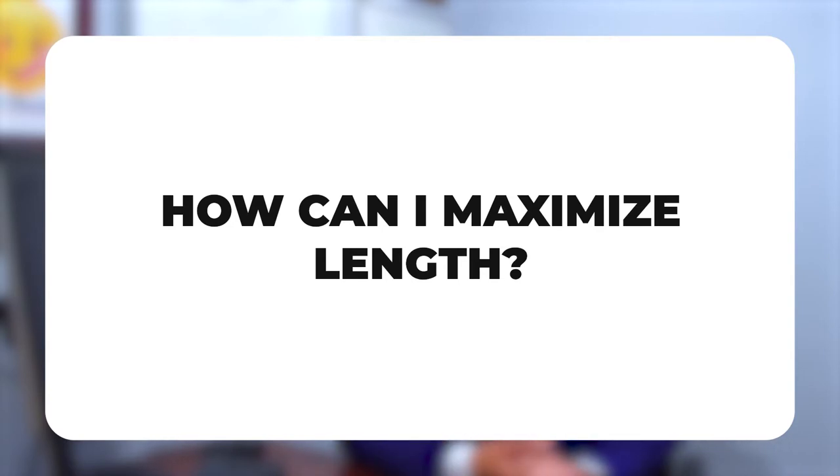How do you maximize length with a metoidioplasty? There are a few things to do. First, the longer you've been on hormones the better — maximum growth generally occurs after at least two to three years of hormonal therapy. Second, if you have a lot of fatty tissue above the phallus, losing some of it helps the phallus project out more. There is some data that local application of DHT cream to the tip of the phallus may help improve size, though in America DHT cream is not available. And finally, pumping — applying a vacuum device to the penis both before and after surgery — can really help improve length and forward projection.